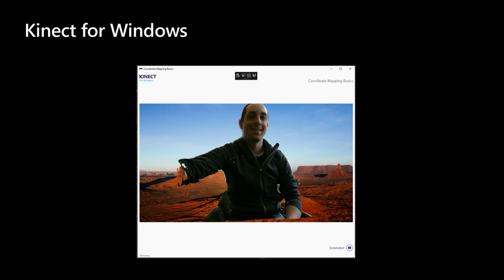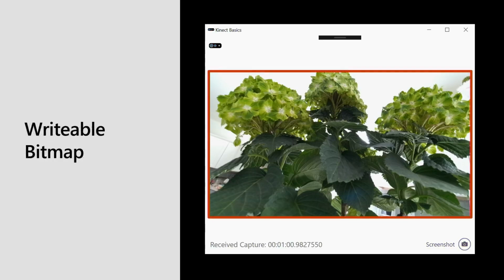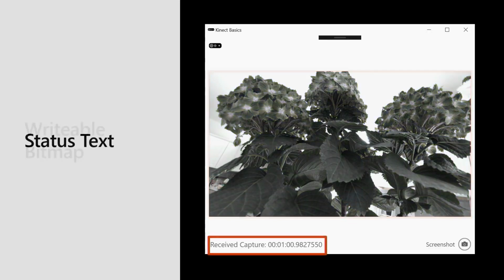So let's take a look at this application for a second. I've updated the visuals a little bit and changed some of the styling, but overall it's the same WPF structure. So if you look here, we have two primary pieces to this application that we're going to be concerned about today. First is this main window area where we're showing the imagery here of a flower. This is our writable bitmap. This is where we're going to be writing out our pixels as we walk through this. And then there's a status text section here down in the bottom. And when you see status text in the code, this is what we're updating. We'll put information there about what we're capturing and any errors that we encounter along the way.